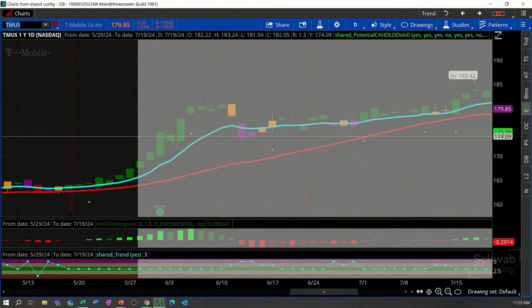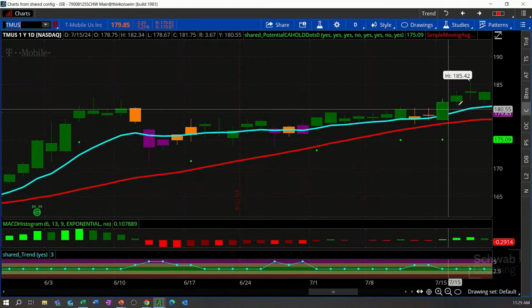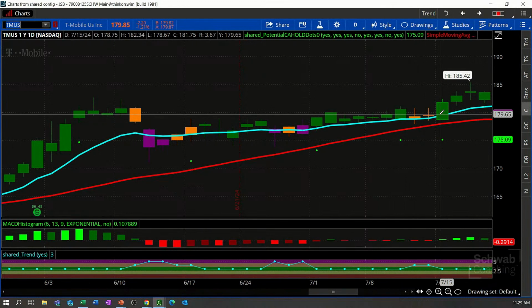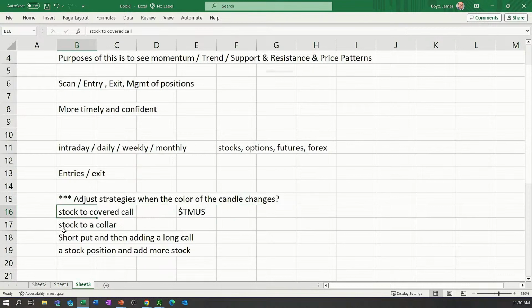What you're now going to notice, if we zoom in on this, is that if the investor was long the stock, like the paper money, they might say, hey, James, I got exactly what I wanted: a short, shallow pullback, price stayed above the 10 period moving average. But then all of a sudden the price falls below the 10 period moving average, and it's currently trading below the 10 but above the 30. Okay, noted. That is why the color of the candle is purple. Now, when some investors see that, based upon their practice of this, they might say, I have a stock position, but I might want to consider a covered call.